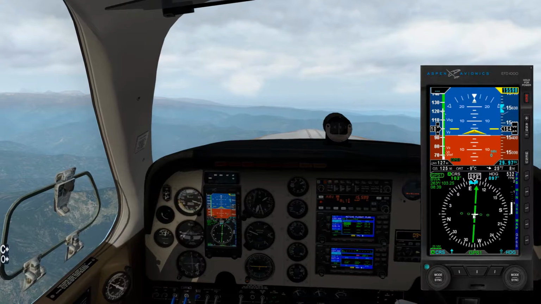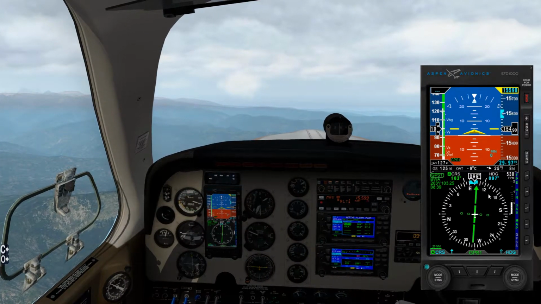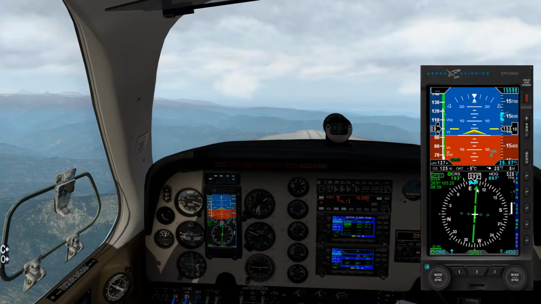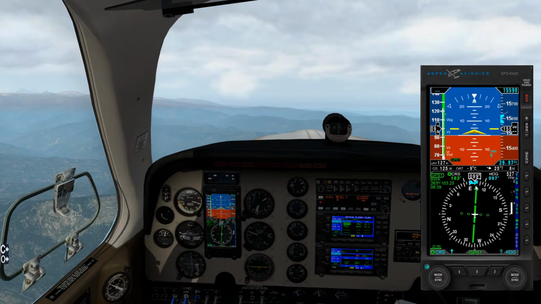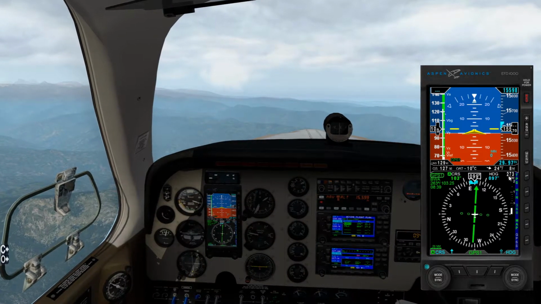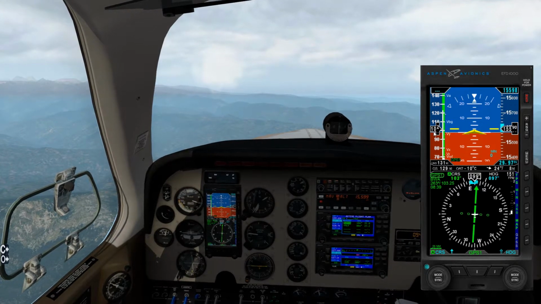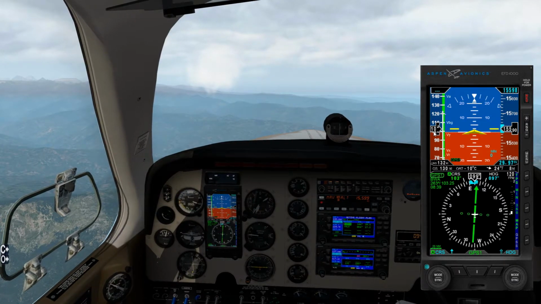It even looks like it's compensating with the crosswind, because this is a little bit off the heading. Oh, alright, there we go. Vertical speed plummeting, and the speed should be rising. That's pretty cool.